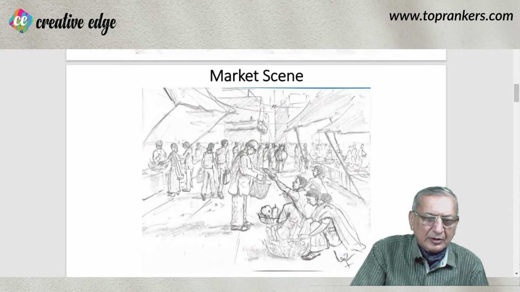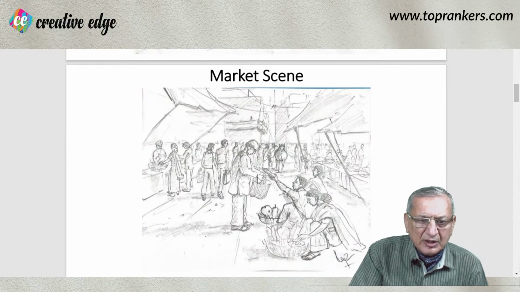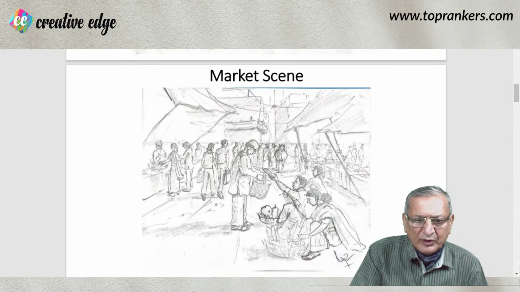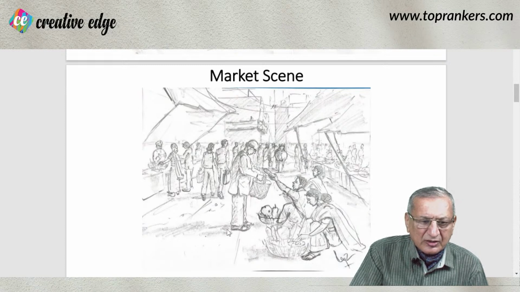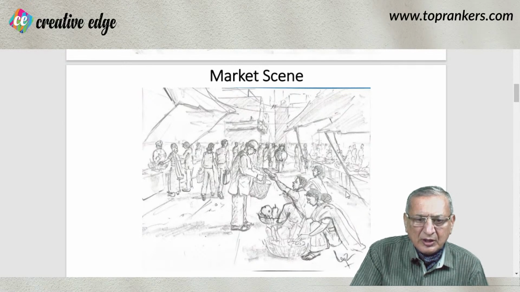What do you notice? There is this bull also that has come into the market, a busy market scene. The scale is also with the two-storied building at the back, and then the vegetable sellers. The scale is also between the person standing in front and a person sitting here, and with the different kinds of vegetables lying all around. A little shadow can also be noticed. Due apology for the little change in the shades and shadow because of the scanning of the picture.